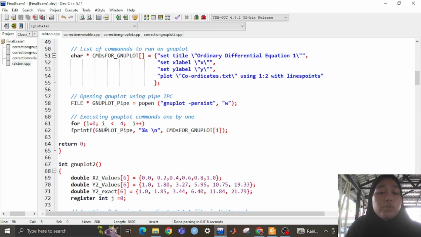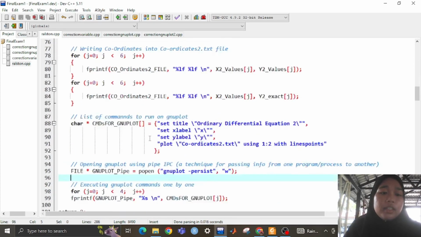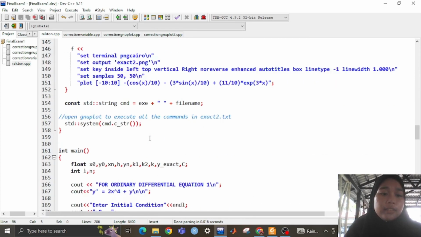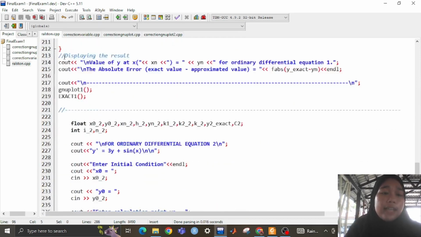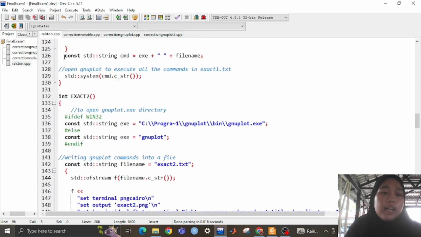We ask it to print the command here. Okay, and then after that we also call the exact one here.